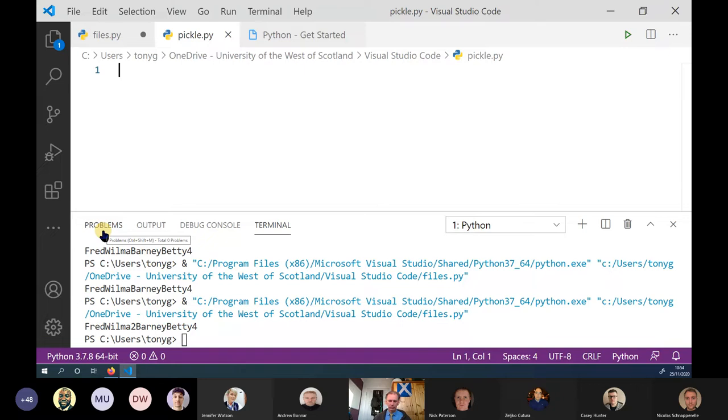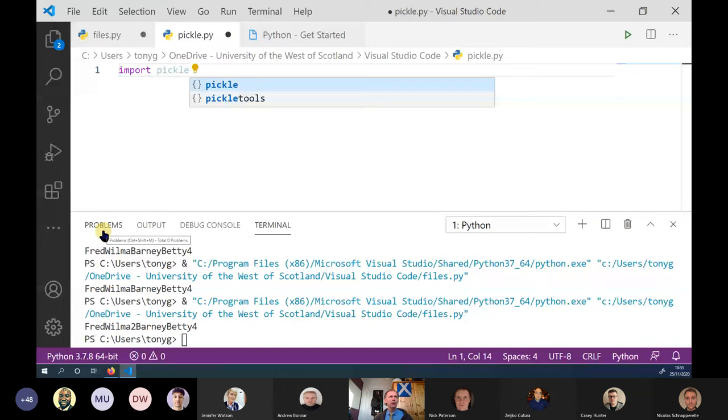Because the first thing I want to do is this import thing, which we vaguely talked about before. We'd said before that there's a whole bunch of functionality built into Python. So all the stuff that we just did on opening files, saving data to files, closing them, all that's built in. We didn't have to do anything. But there's also a whole load of other functionality that we can load in. We spoke about it briefly before when we talked about putting in random numbers, when we were bringing in mathematical functions. We imported a whole set of functions. And the functionality that we want to bring in is called pickle.